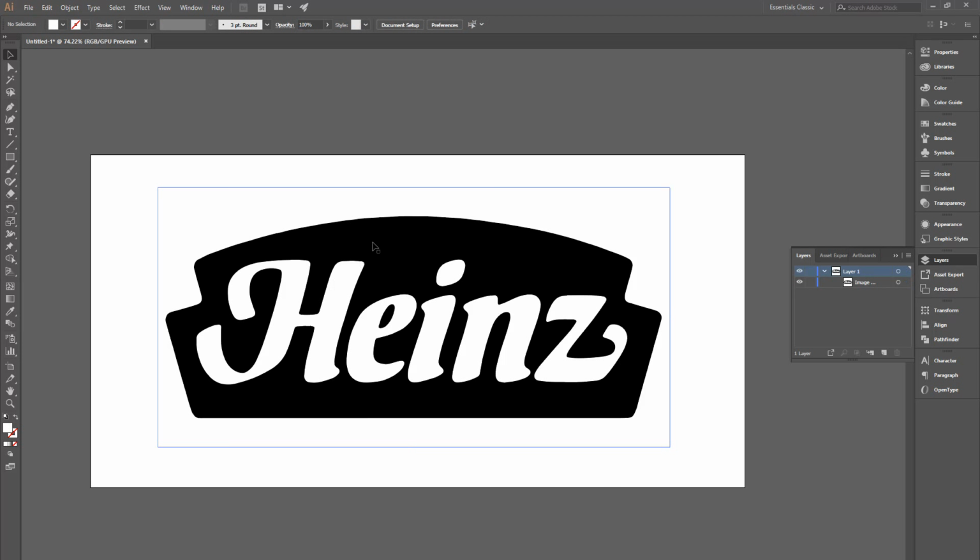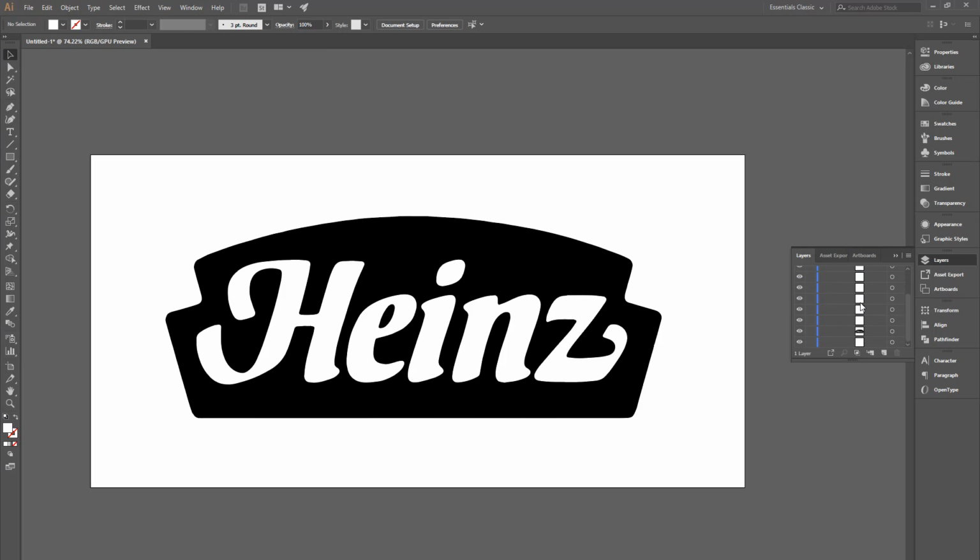To commit this to a vector, we need to select this button right up here that says expand. So expand will take the tracing object and convert it into a drawing, into vectors. Now you'll see, if we unspool this, we have a whole bunch of vector objects in the layer panel.